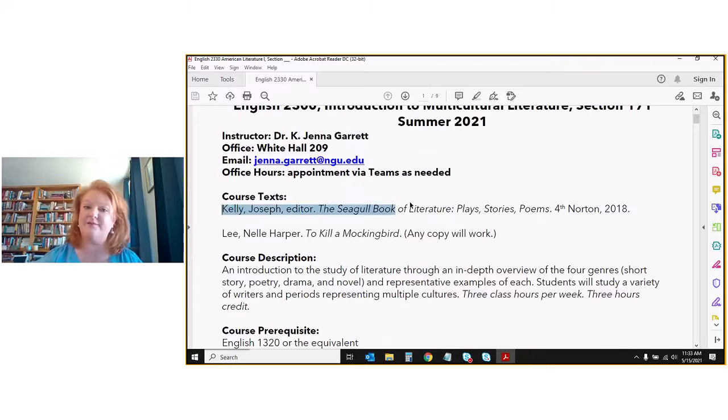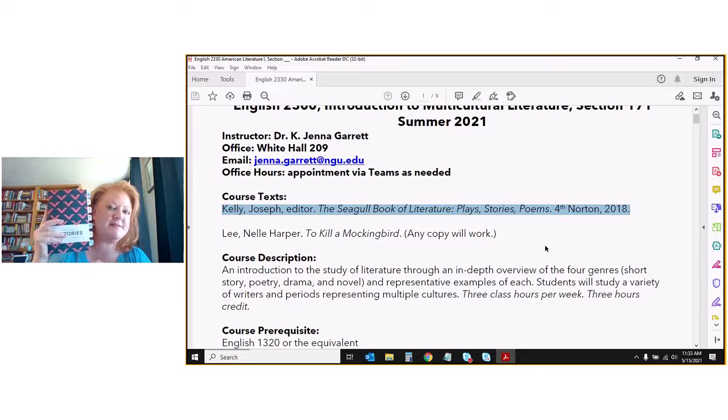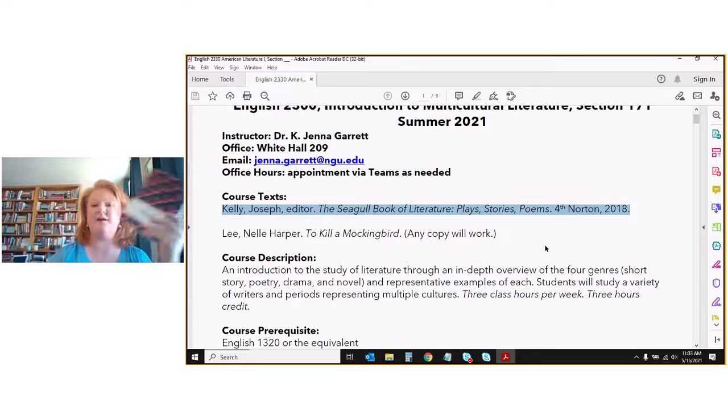And what we have here is our course text listed. This is a 3-part volume. All the books look something like this, and it's separated into the short stories, which is what we'll use first, the poems, which we'll use second, and then plays, which is what we will use third. I want to point out that you really do need this set. It's not a new set. If you order through Tree of Life, then you should have already gotten it.